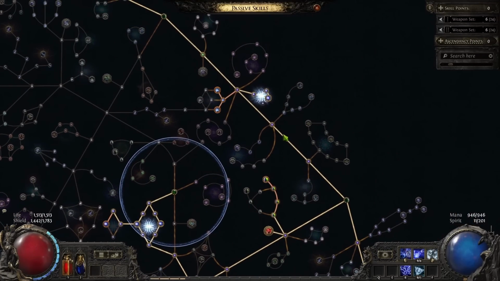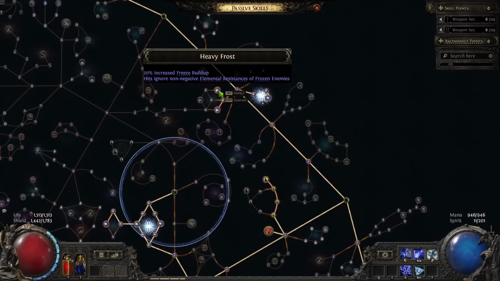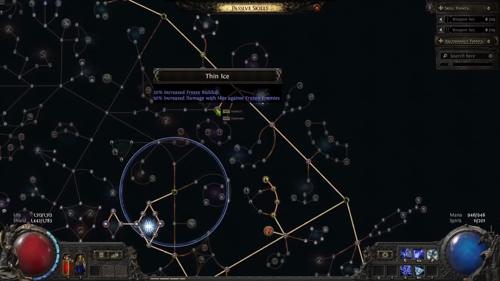Then we're going to come back up and go up into Heavy Frost. This allows us to basically ignore non-negative elemental resistances of frozen enemies. And it does give a lot more DPS once we're actually going in and fighting bosses and stuff like that since we're freezing them. Finally, we're taking Thin Ice as well because 50% increased damage with hits against enemies that are frozen is absolutely massive for Shattering Concoction.